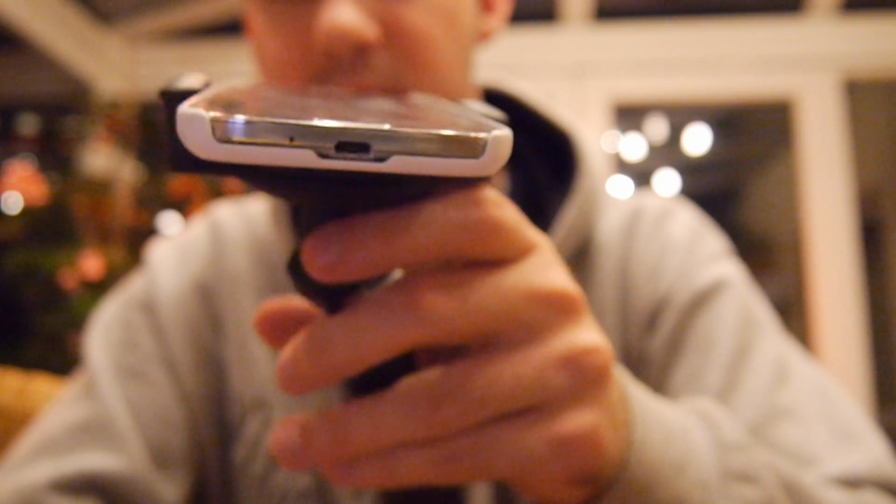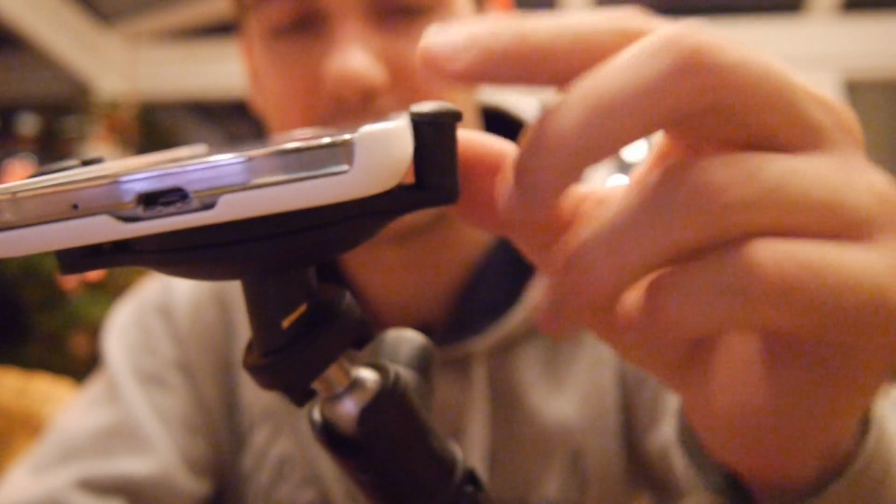There we go. The Samsung Galaxy S4 fits in here also, even with a case, but you really have to watch out that the smartphone is not too high. So if it's a really thick smartphone, like for example with a battery case, this would not fit anymore, since here these little things on the side are already bending, as you can see, and it barely fits in here.